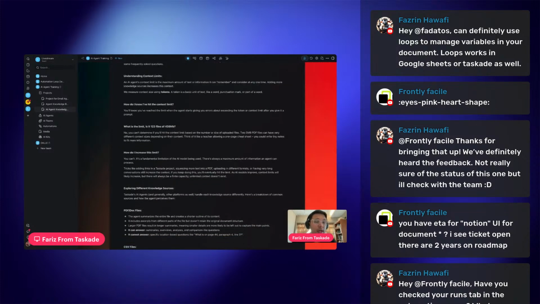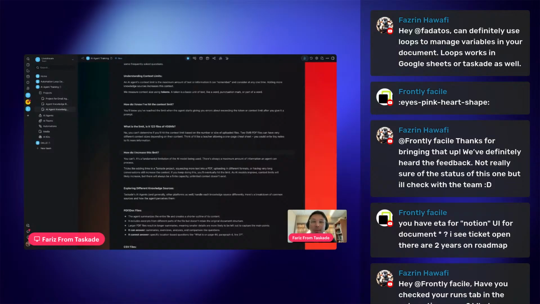I think previously what we said was it was unlimited, and that's not true, because we are limited, I believe. We are limited by the token limit of the AI model. So here we go. Cannot increase it. It's just a fundamental limitation with the AI model that we use.